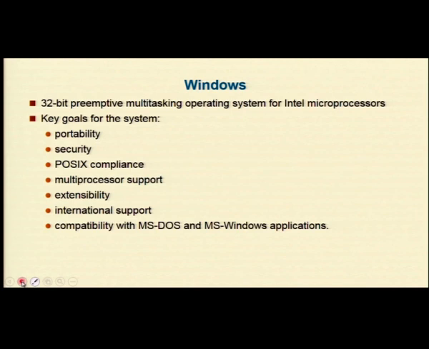Windows is a 32-bit preemptive multitasking operating system for Intel microprocessors. We now have 64-bit versions. In a sense, whatever Windows does, the bit size is 32-bit. 32-bit is a very big exercise for shipping it onto the buses, for shipping it onto the registers. 64-bit is even more for intensive graphic applications. The more the bit size, you can handle that much fast.